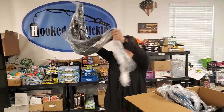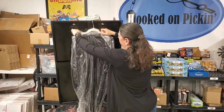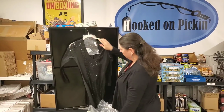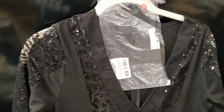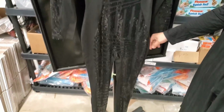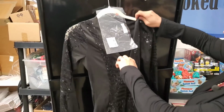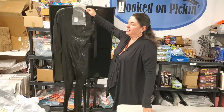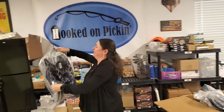Okay, here's another. Is this working for me to hang them here? Yeah, I think so. Okay, this one is backwards. Hold on. Bling bling. These are pants. That is a pantsuit, folks. Boom. Pantsuit. This is a size small. Because only a size small person should wear glittery sequiny pants. You can get in that, Heather. Nope. No problem. Nobody wants to see that. I do. You don't count. Heather, you don't count in this.